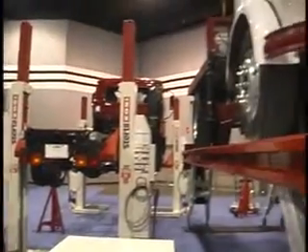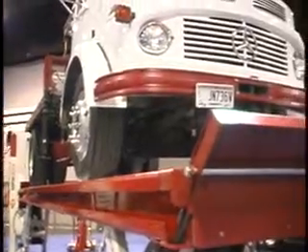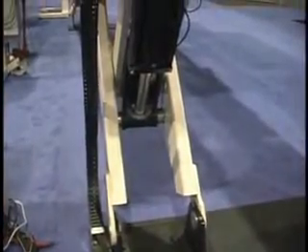What you've done is taken a company that's steeped in history and tradition and applied it to this new Skylift, and you guys have really come up with the best of all worlds for everybody. We have a full line of heavy-duty lifting products including mobile column lifts, in-ground lifts, four-post lifts, and a full line of accessories for anybody that has heavy-duty vehicles that need to raise them up in the air.